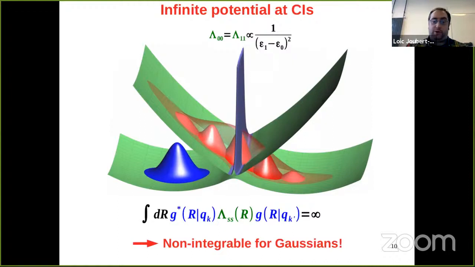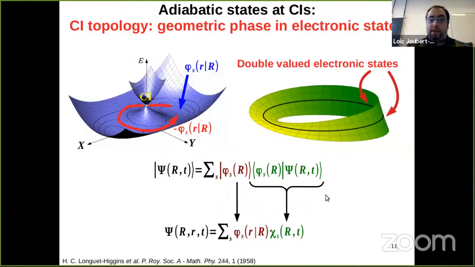The second difficulty that can appear in the adiabatic representation is related to the geometric phase that is attached to the electronic states. Just to give you words on what it is: it appears when you transport your solution of the electronic Schrödinger equation continuously around the conical intersection, and you come back at the very same position, then your wave function acquires a minus sign. So it means that there are two possible solutions at the very same nuclear geometry that are continuously connected, but they are different. And these types of functions are called double-valued functions.